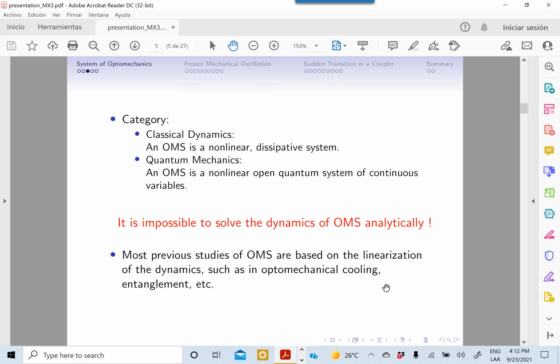Okay. Currently, most of the research about optomechanical systems is based on linearization of the dynamics. What is linearization? We just make a little bit of perturbation, around its equilibrium. We get the equilibrium steady state and expand the dynamic system around the steady state value. So the system will be reduced to a linear one, which is pushed by the external noise field, noise drive. It makes things much simpler. And I think there are thousands of papers devoted to this way of research so far. Okay. In this talk, we're not going to discuss this part of research. We're going to have a look at the genuine nonlinear phenomena in optomechanical systems.